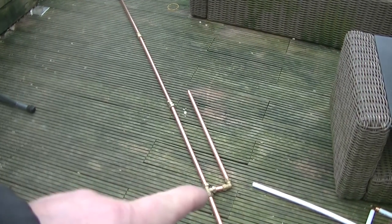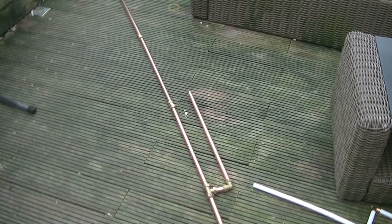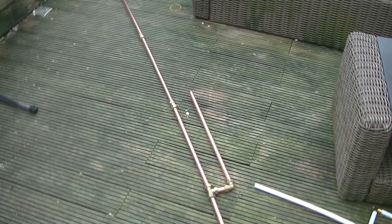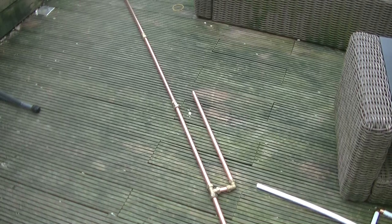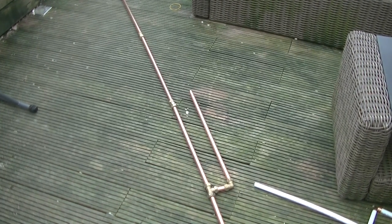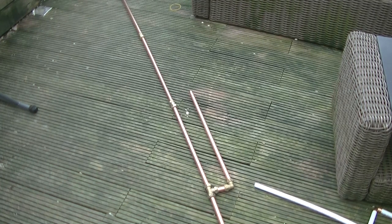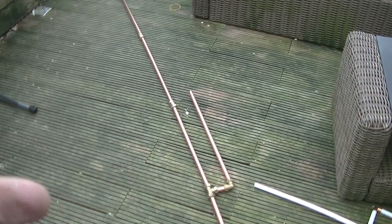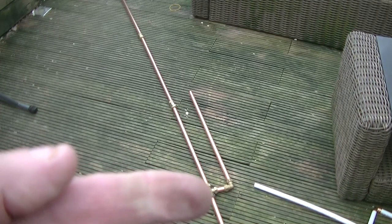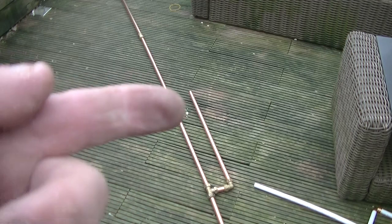This nut and this first nut on the elbow will need to be fairly tight, so if you're out with this you might need a little spanner. If it isn't tight, then that radial could lean over. The other ones don't matter, but this one on the T and this one on the elbow stops this from falling one way.